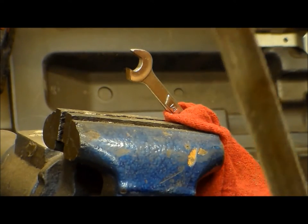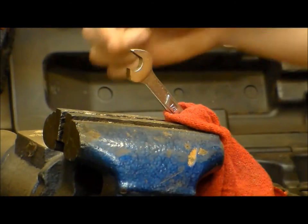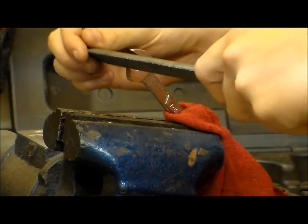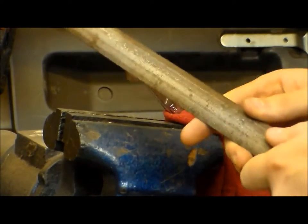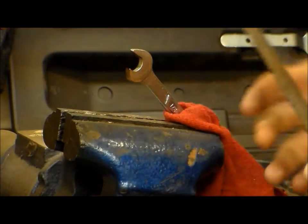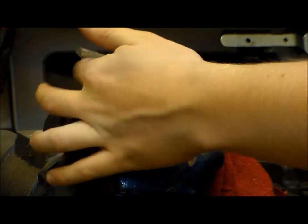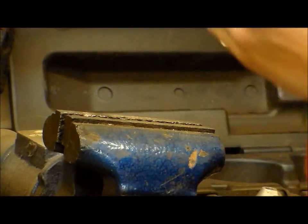And I'm just going to take my file here. You get that in camera. There we go. I'm just going to take my file here and go across this right here, because there's a burr right there. So we're just going to slightly go over that. Knock that edge down right there. There's not really any anymore right there. So yeah. Alright, it's cooled down.